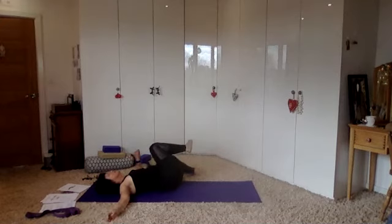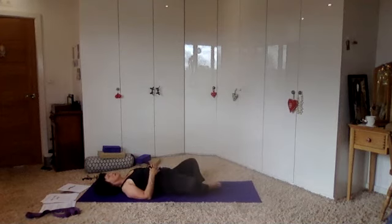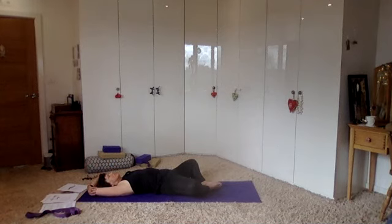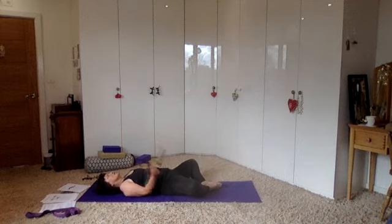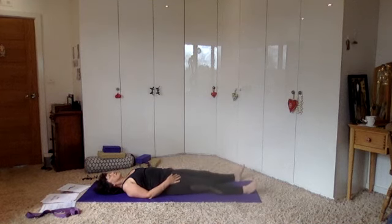Okay, release, coming back to center, dropping your feet to the floor, knees dropping out, soles of your feet together. Let your knees drop down, bringing your arms overhead, holding your elbows, if that's comfortable for your shoulders. And change the crossing of your arms. And releasing your hands, using your hands just to bring your knees back up together and let your legs straighten out.